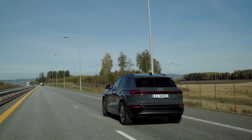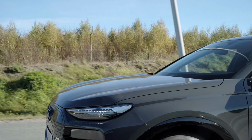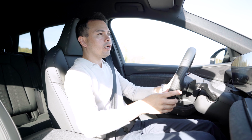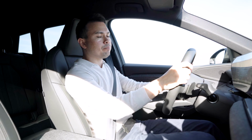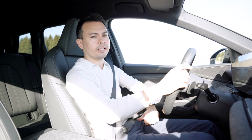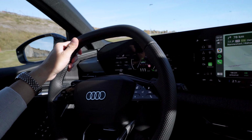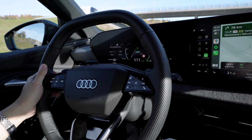Immediately from behind the wheel of the Audi, it feels more solid, it feels more expensive. It feels more sharp. I mean, this is built on the PPE platform, which is developed by Porsche, but to be used across different Volkswagen Group vehicles between Audi and Porsche, while the Enyaq is built on the MEB platform, which is their cheapest electric car platform. And that shows. The steering gear is much tighter. The suspension tuning is tighter, even though this is on sport suspension. It's a bit more compliant and comfortable than that Enyaq.